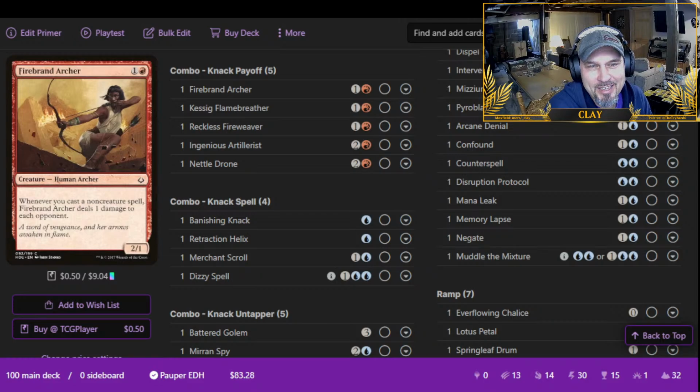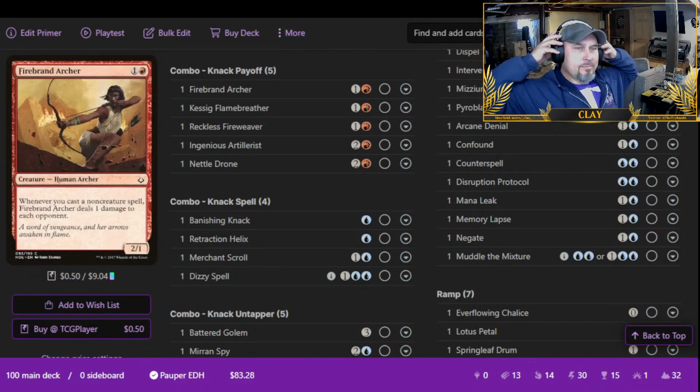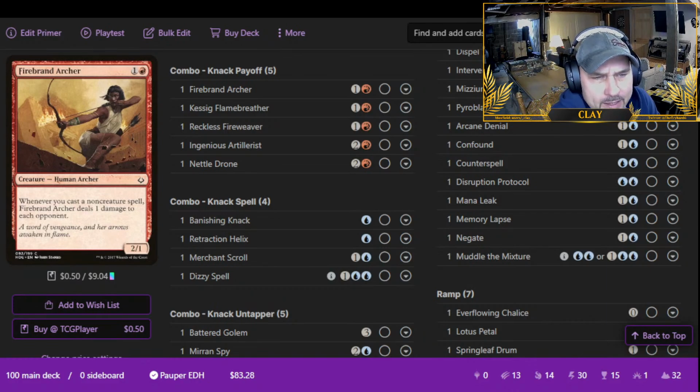Probably. So whenever you cast a spell during your turn, Jesus. Yeah, and you can't do it at instant speed, which is annoying. It doesn't matter too much because, typically if you're casting the Retriever, you're going for it. But so how are you? So are you trying to flicker in this instance, are you trying to use the cost reducers to flicker a mana rock to generate the red?